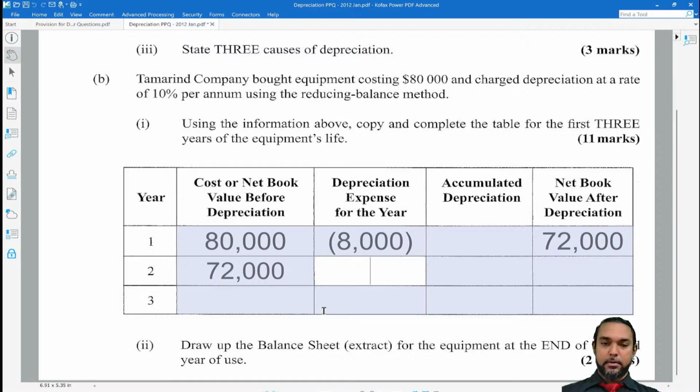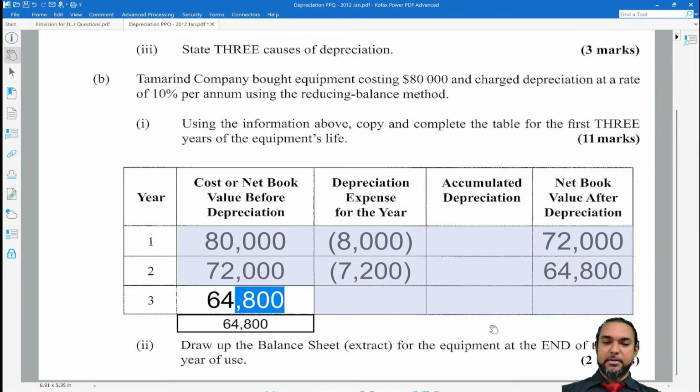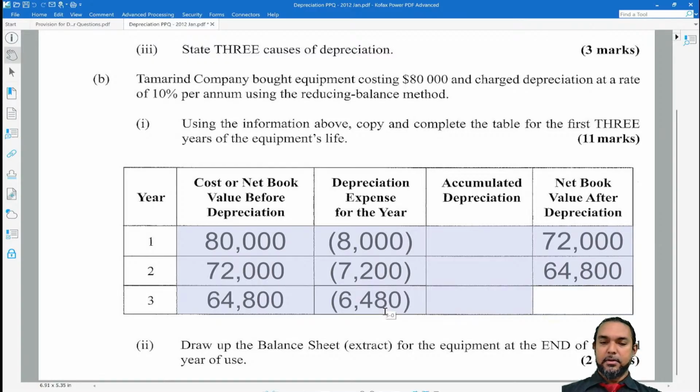All right. Now we find 10% of that, which is 7,200. So we subtract that, and I think we get 64,800. The value at the end of year two becomes the value at the start of year three. And then we find 10% of that, so 6,480. If it was 6,500, it'd be 58,320. Anybody? 58,320, yeah. Right, so if you have that, then cool, you're cooking with gas, right?